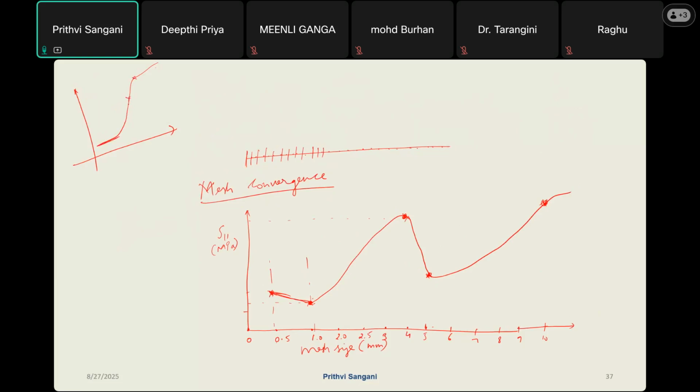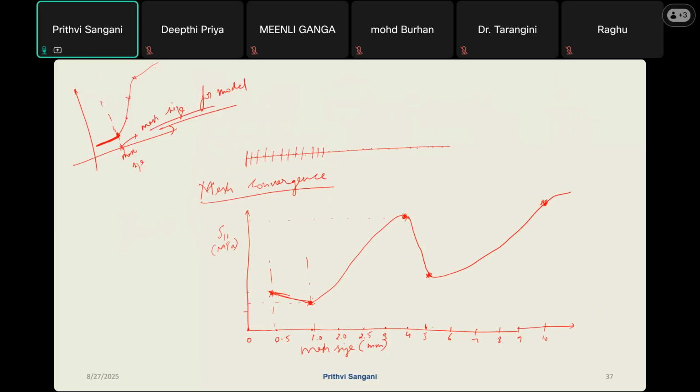At this mesh size we'll say that the plot is converged. From here onwards, you'll be getting almost the same values. So usually we'll choose this mesh size as our actual mesh size. Sorry, not for the plots, for the model.